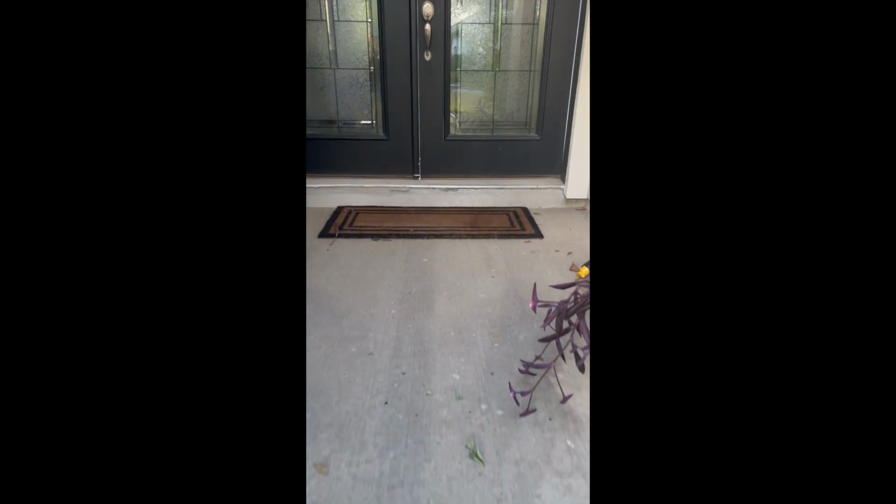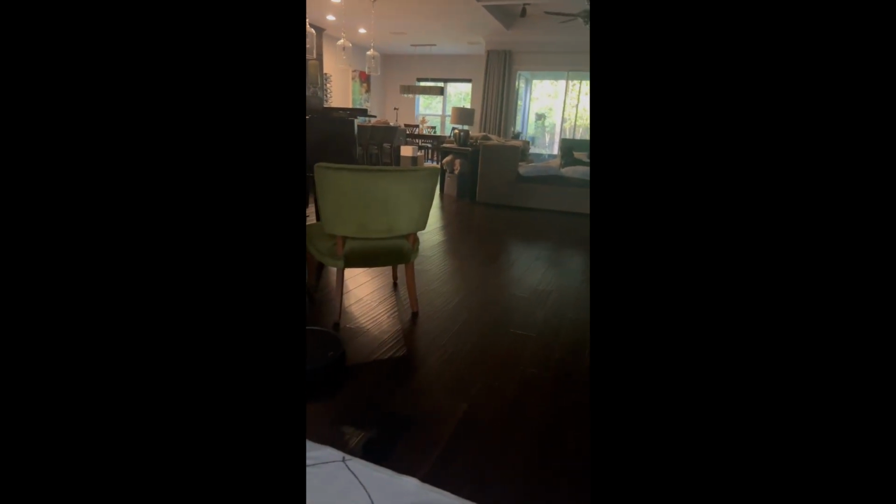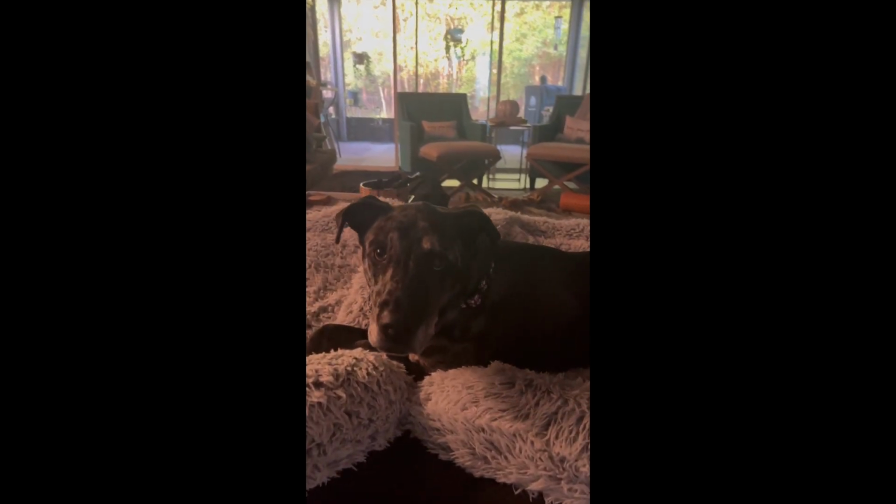I live in Florida. This is my house, so we've got to worry about acorns. They can definitely upset people on their walkers. We've got a rug outside of the door and a rug inside of the door for wiping our feet on. When my father-in-law came over, we removed those rugs just because we were concerned about them. Of course, when you're going home to visit your parents, they may have pets. Think about what dogs and cats require from you, and imagine being considerably older and having to take care of them.